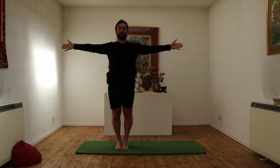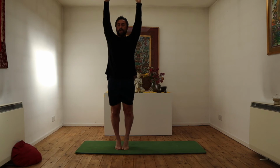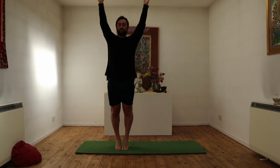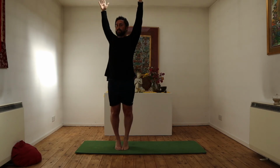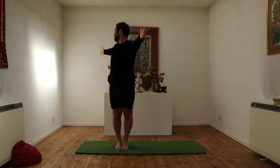So the heels only land at the end of the breath. Inhale, squeeze up. And exhale, squeeze down. So now we're going to add our twist. We inhale, squeezing up. And now we open the chest to the right side, but we're doing the same motion everywhere. Squeezing down, look back to your right arm.